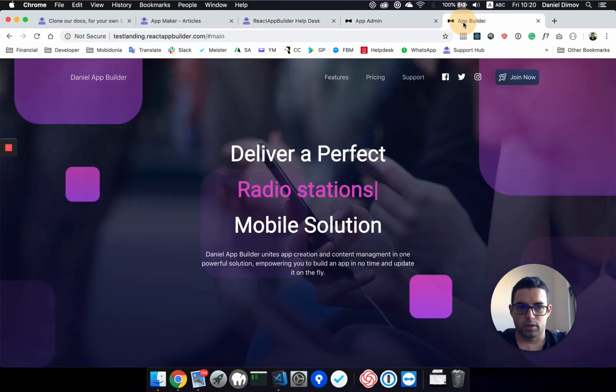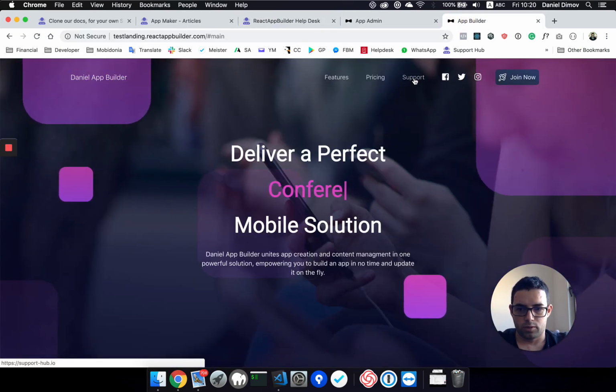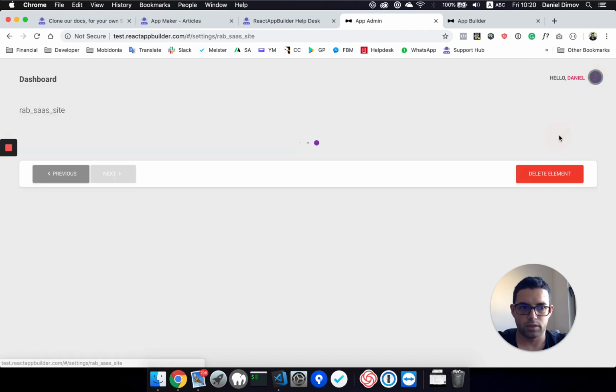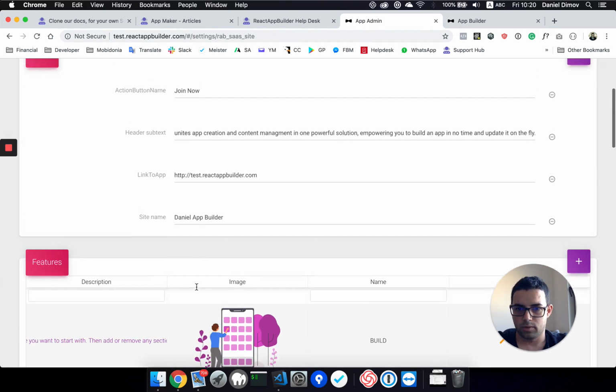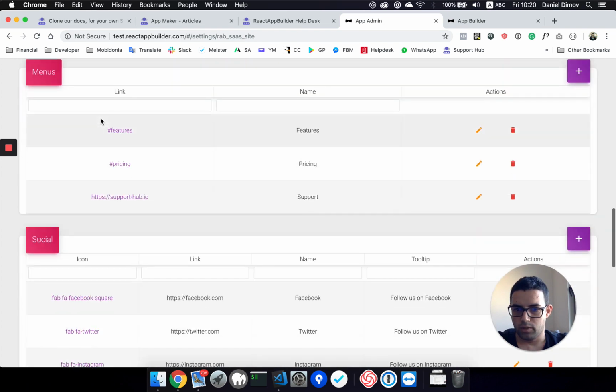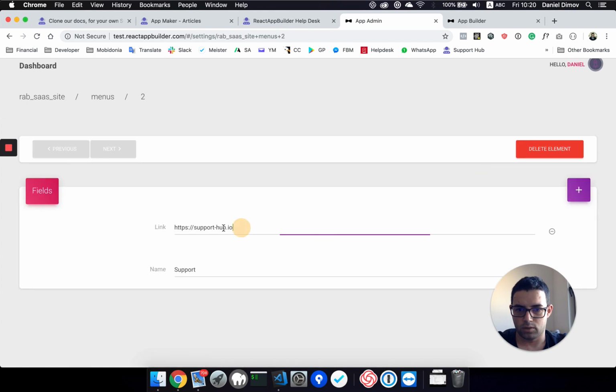I want this support link to be a link to my support portal. So I'm going in my app builder, test.react app builder, and I go to settings, and yeah, you guessed it, it's the menu here, support hub.io, that I need to change, and it should link to this one.